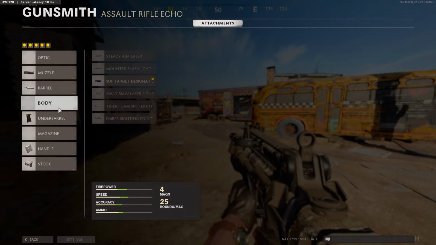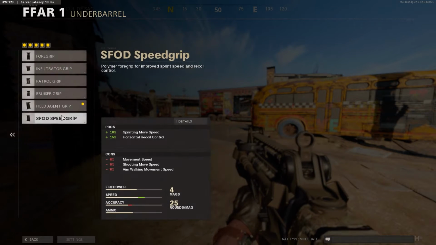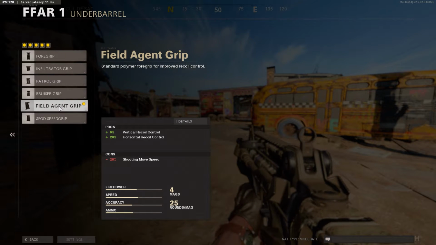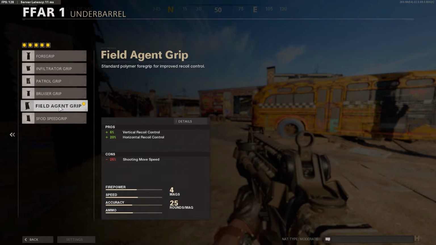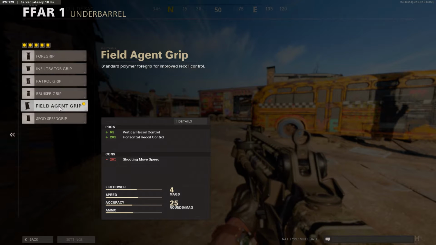Then let's go on to the body. We don't have a body, we don't need one. We're not gonna go for hip fire. We are gonna go for the underbarrel. So the underbarrel is gonna be Field Agent Grip that improves my vertical recoil control again by 6%, and then it will improve my horizontal recoil control by 20%. The 10% penalty has been cancelled out by the Field Agent Grip.